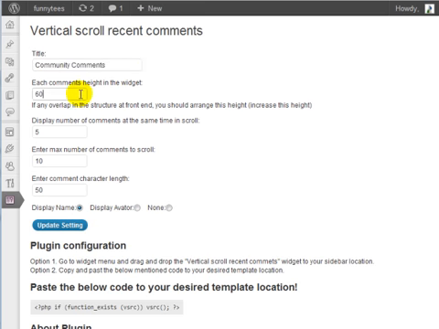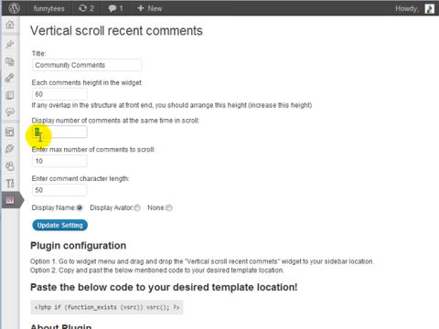And this here is each comment's specific height in the widget. Right now it is 60, and we're going to leave that as it is. Here you can display the number of comments at the same time in a scroll. As it is scrolling, it's going to display 5 comments within the scroll box.